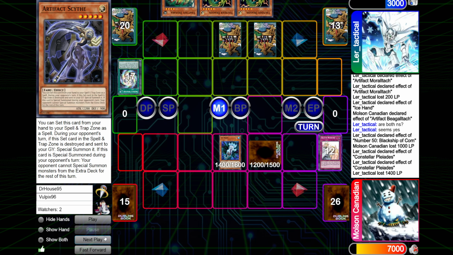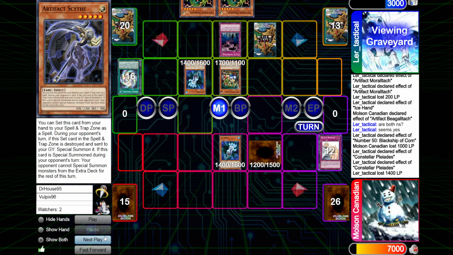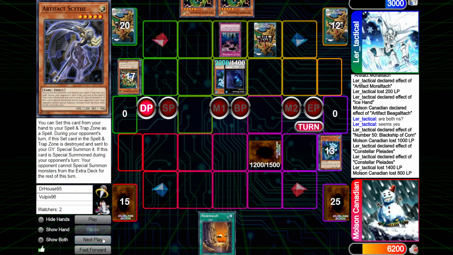And here, Lair draws a copy of Dionea, which they can normal summon, activate Call of the Haunted, bring back the copy of Ice Hand, overlay for Dweller. Okay, very strong here, and it was made with that Ice Hand, so it does gain an attack boost. And here they can run over that copy of Ice Hand, and it won't be able to trigger.